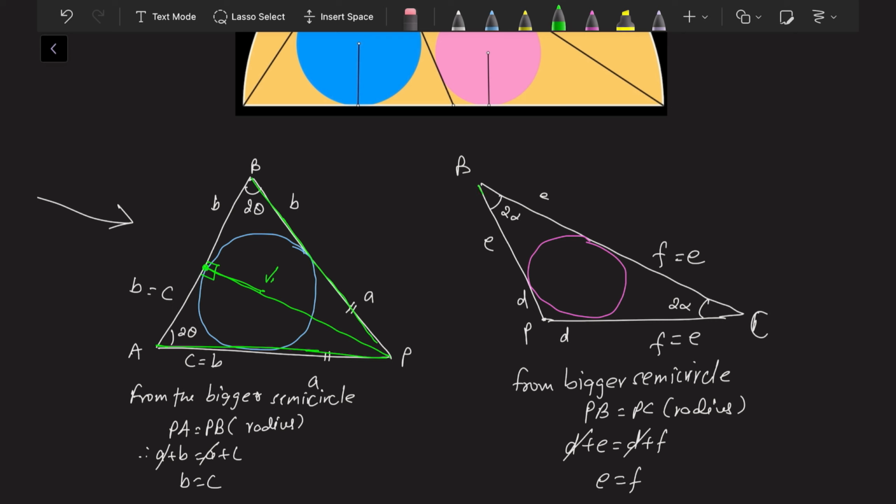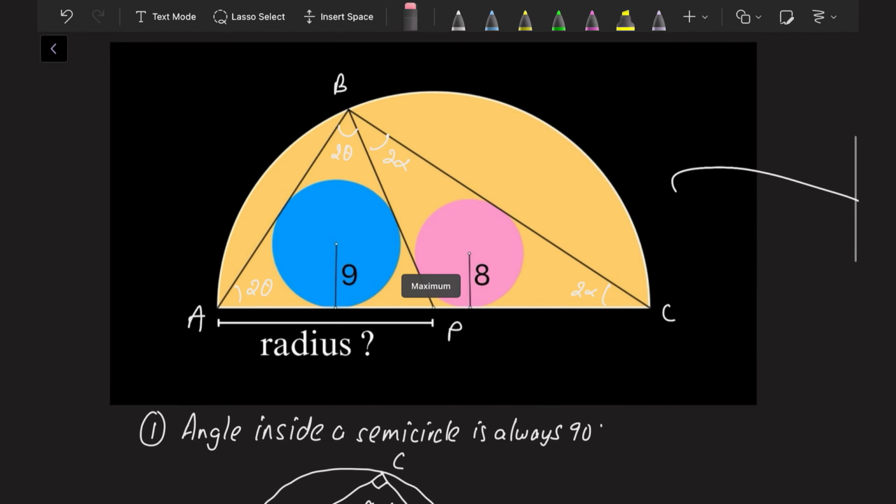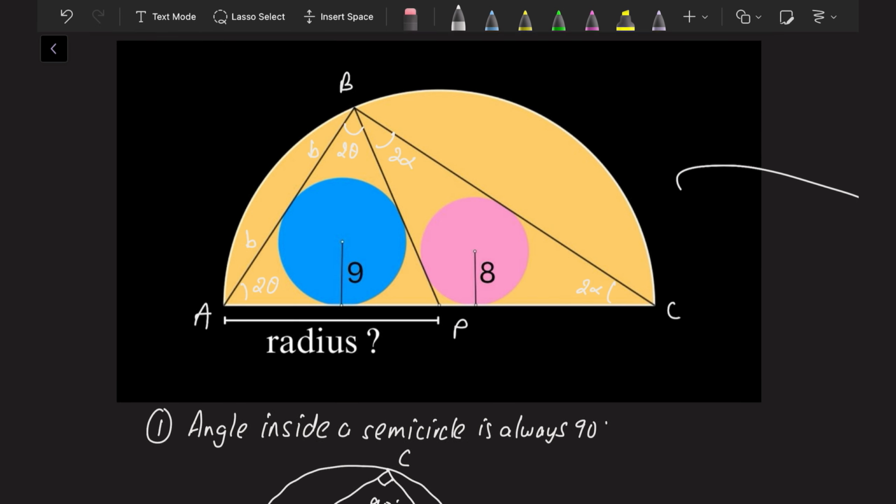As these two sides are equal, what we can see is that if I drop a perpendicular from this, it is bisecting the base, and the same property holds from this particular point: if from the center of the pink circle I join this point of contact, then because of the theorem the radius would be perpendicular. So combining the facts, we have that the center must lie on the altitude dropped. Now inside this diagram, if you draw this particular thing, it will come out like this. Using the green color, we'll have a straight line from here to here, and again a straight line from here to there.